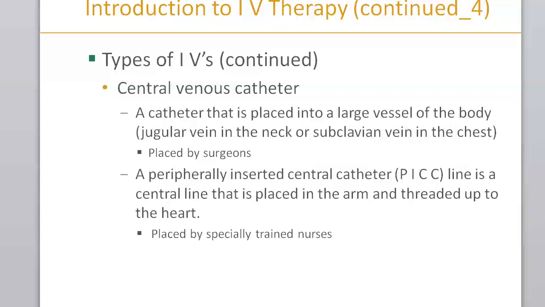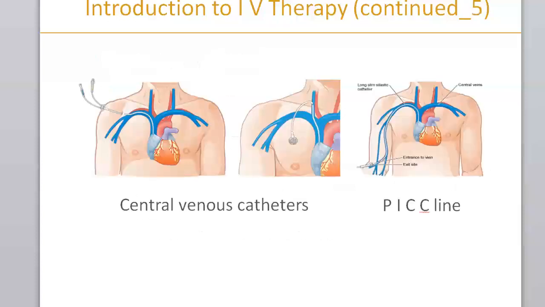All right. Here's a picture of PICC lines and central venous catheters, and you can see how it is placed in the subclavian into the right atrium. And this is a PICC line, as you can see, is threaded all the way up into the right side of the heart as well. So those are where that actual tube is going. And before we use these, obviously, we check for placement before we actually can use them for IV fluids or whatever.